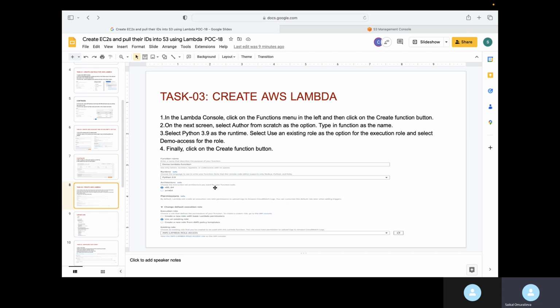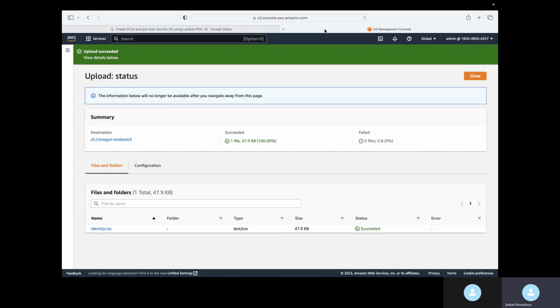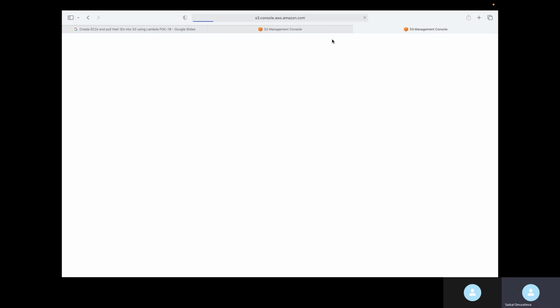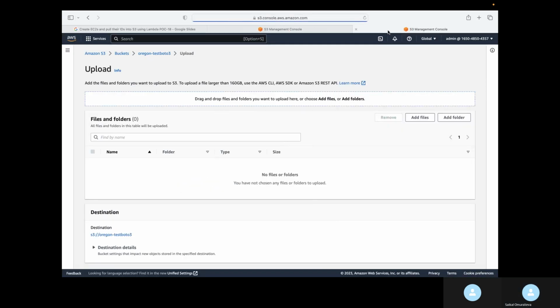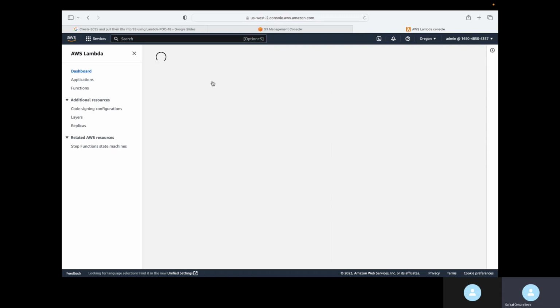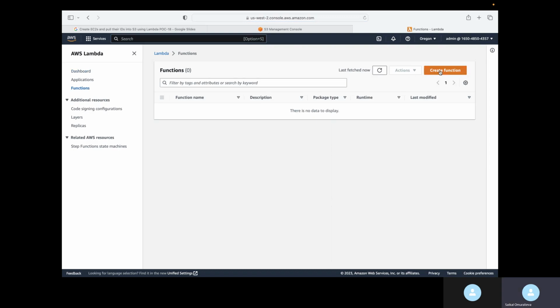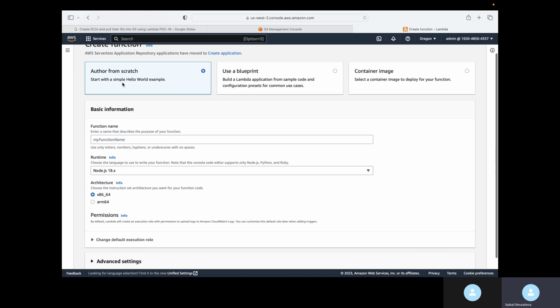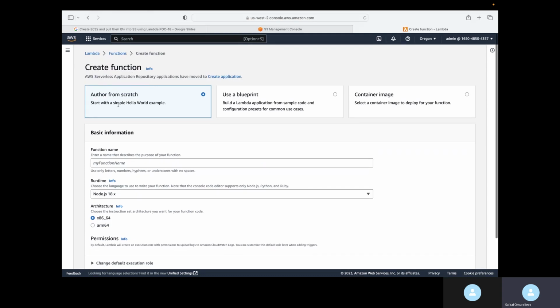So next step, I want to create an AWS Lambda. For this, I'm going to the console and let me duplicate the tab. So this is my S3. Here, go to the search button and search Lambda. Go to create function. Create function, we will choose author from scratch.